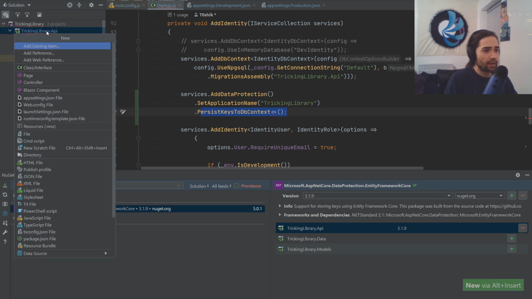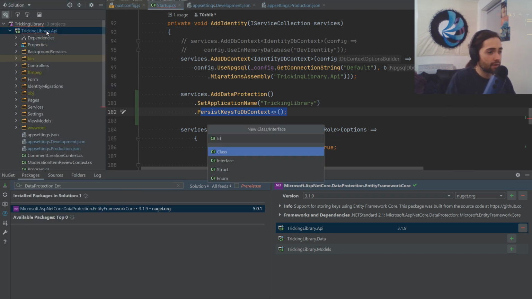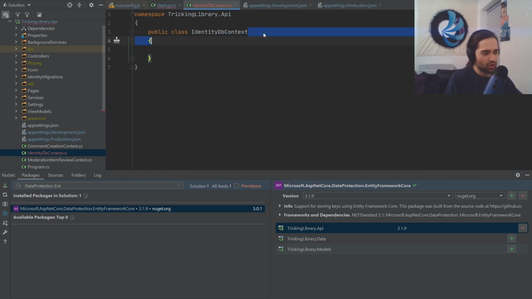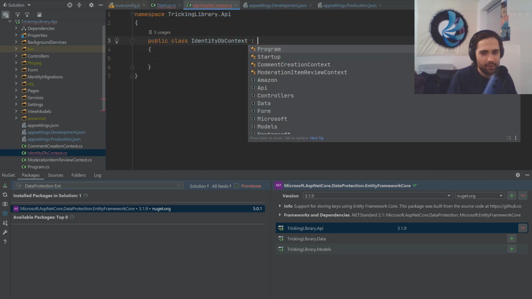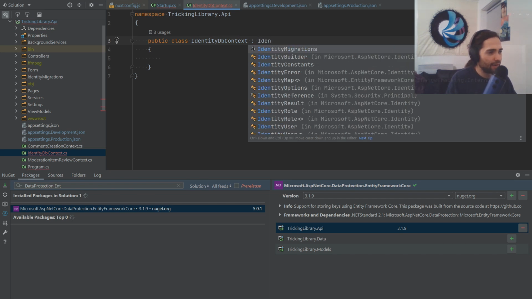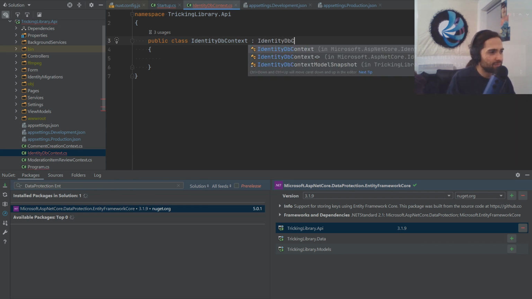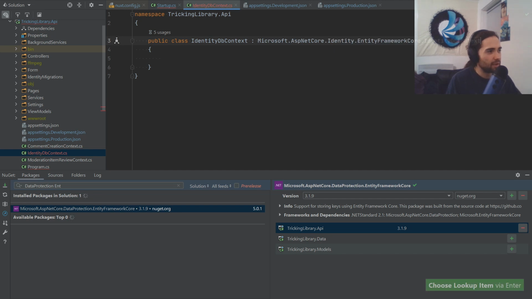Okay, so in here we can go ahead and add an identity DB context. I think it should work just fine. If we mess up with the names, it shouldn't be a big problem, right?